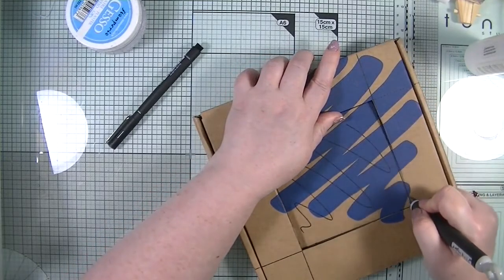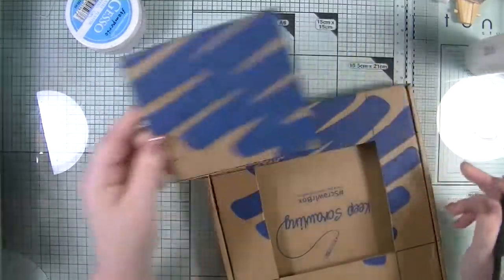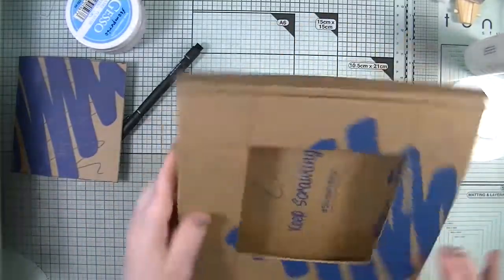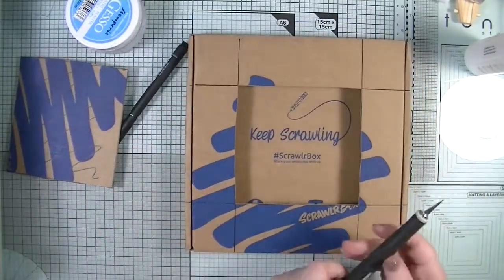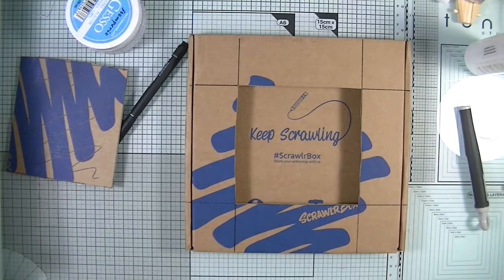And this does not have to be perfect at all, and that's the beauty of it. It really doesn't have to be perfect. Don't get rid of that because we can use it for dimension. So that's what I have. So the first thing I want to do is start covering it in my gorgeous paper.